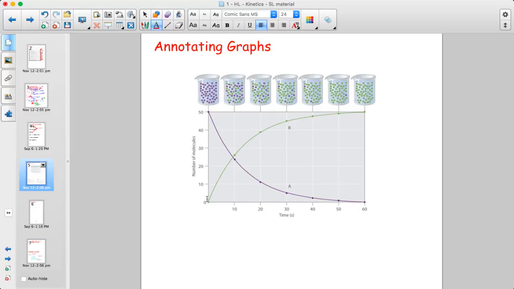Over time, the reactant concentrations should go down, and product concentrations should go up. So this graph represents a simple chemical reaction where you think of the reactant as being totally used up and product as being totally formed. So you don't have any product at the beginning, you have all reactant, and this is how they would change over time.